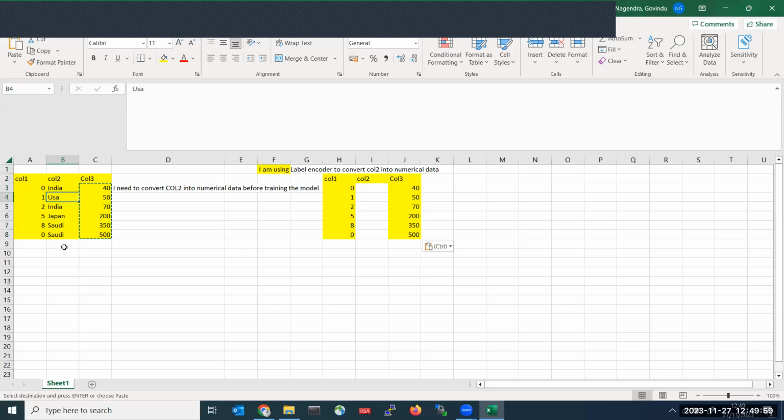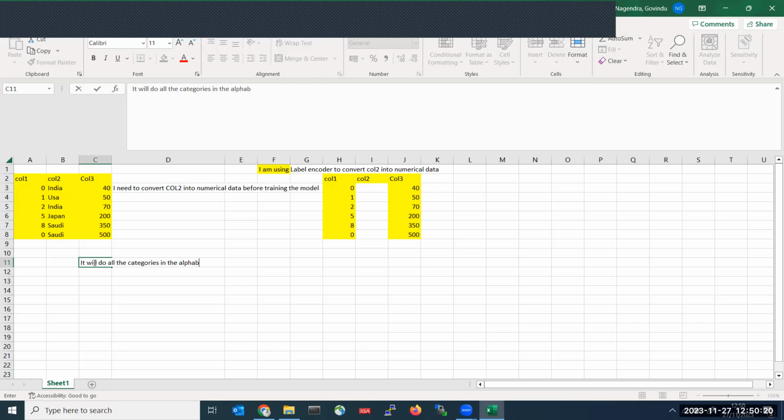First, it will take the categories, the words, in alphabetical order.